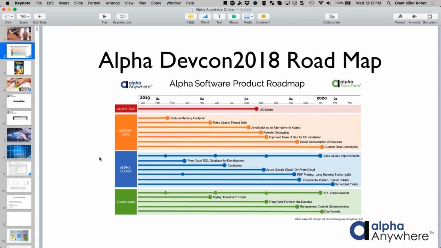We strayed a little bit from Transform, but not too far. We did Transform reporting, and we used Alpha Anywhere to do it because it is fantastic. It can read Transform as a data source, but you can also do, which we had shown in previous episodes, an extract, transfer, and load procedure where you can take your API data and put it into a really quick SQL database that you can slice and dice any way you want. So we went through the whole process of building reports and doing grouping. And next Tuesday, even if you're not into Transform, you might find this useful.